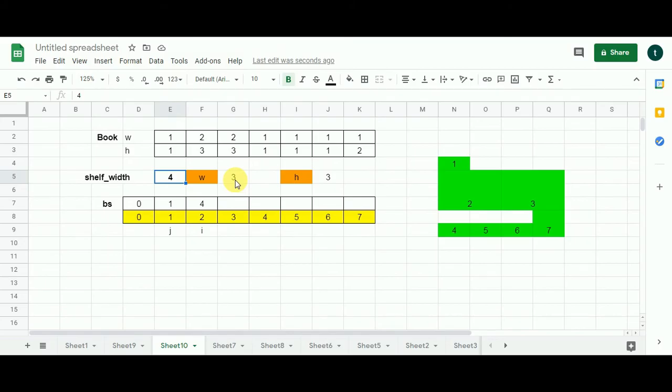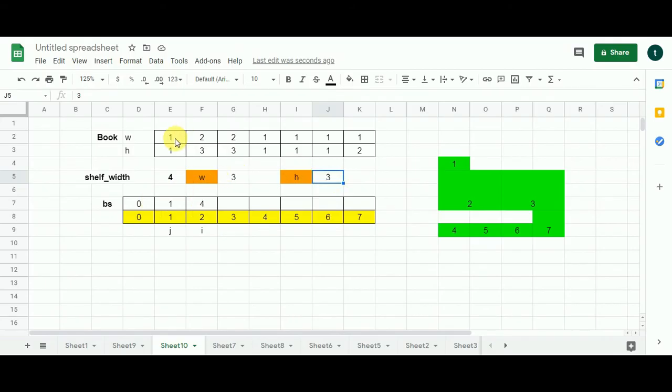Now we are going to check for the maximum height, because the height of the rack in which we are going to place these two books is going to be equal to the height of the taller book. Here the running height was 3. We are going to compare it with the height of book number 1. So 1 and 3, which is maximum? 3, of course. So the height of this shelf is going to be 3. Now this 3 we have to add to the previous arrangement.